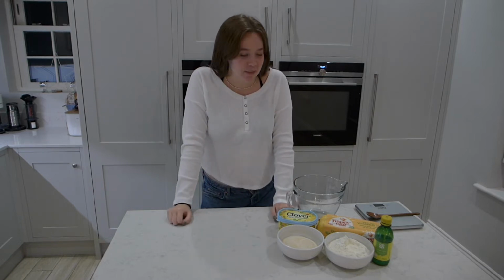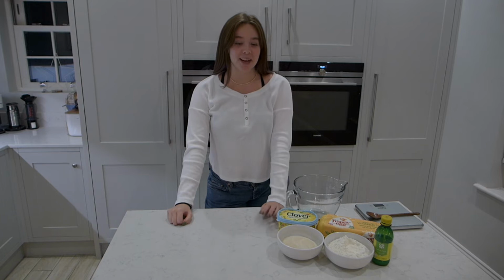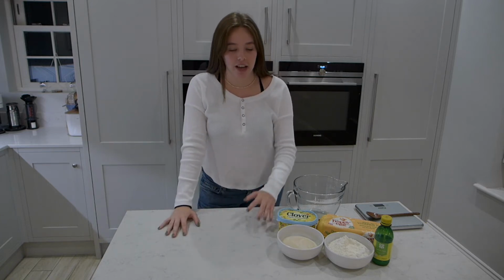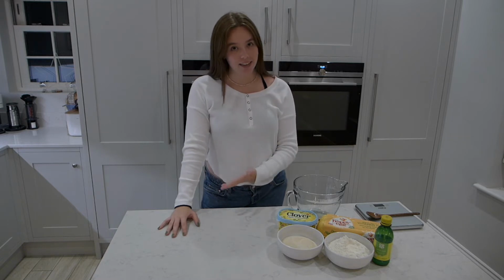Making a cake because it's Jimin's birthday today, and I've also been wanting a cake recently, craving a cake recently, so I'm going to make a cake for Jimin.